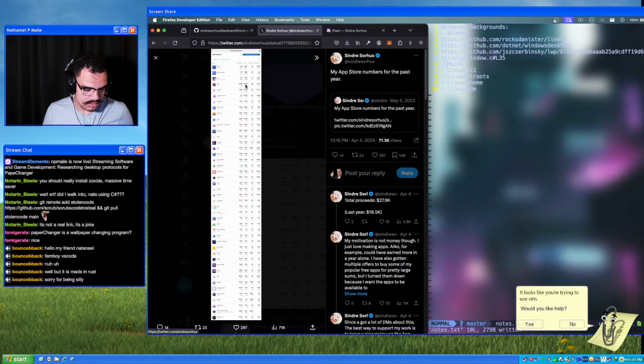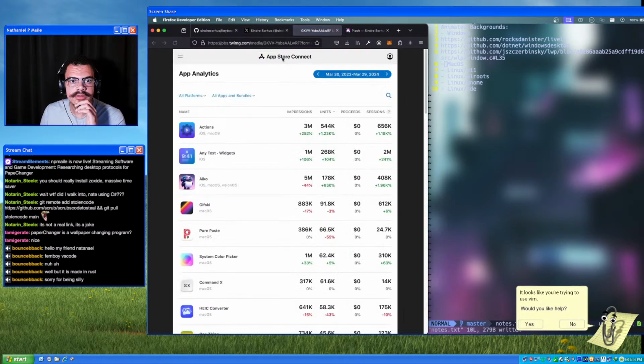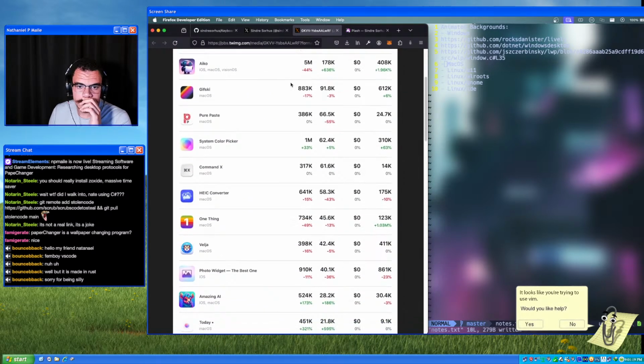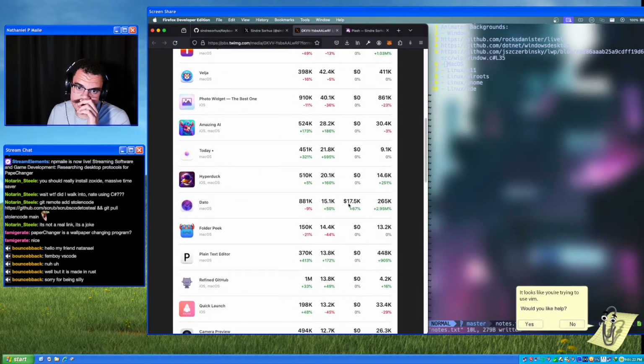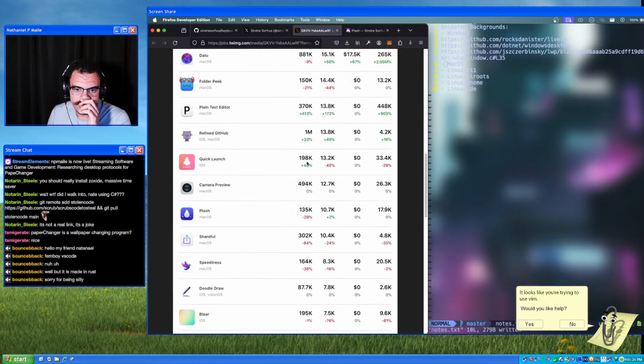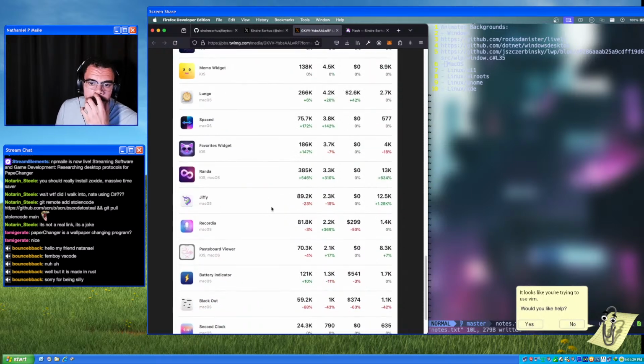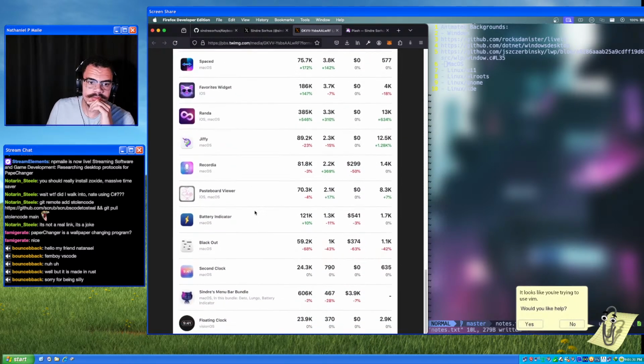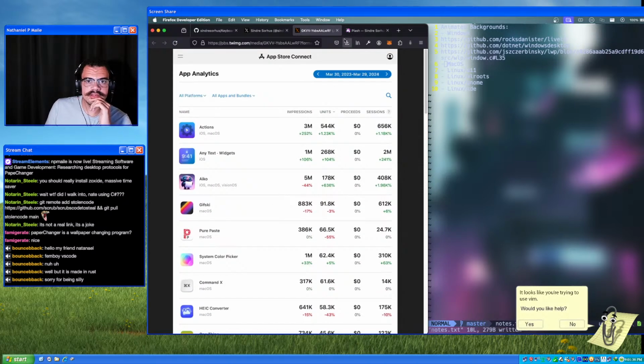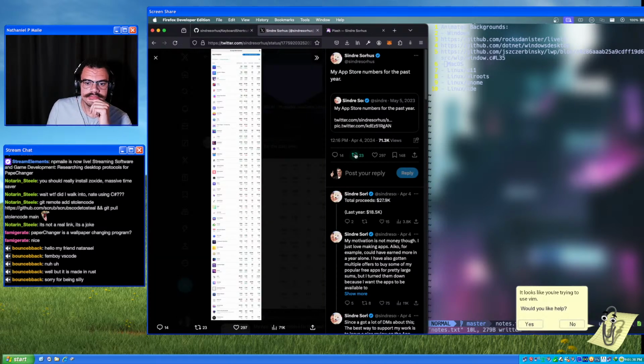Look at this. How do I zoom in on this? Open image in new tab. Well, this guy's doing numbers. Oh, he made 17.5K on Data, $17 on one task, 2.6K on Lungo. Recordia, Battery Indicator, Blackout. Yeah, this guy's pretty good.